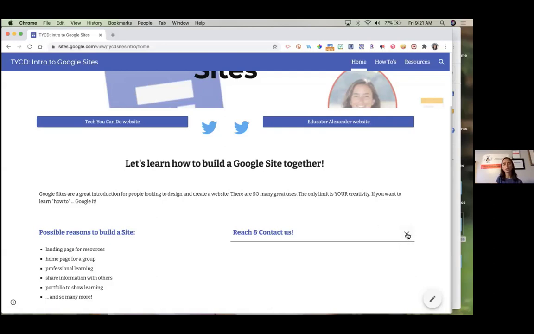So check this out. There's this little down caret, reach out, contact us, and then check out this little caret. When I click on it, it drops down this little box. Before they added this in, you had to do some coding and you had to embed some stuff, and it was a little bit of a big process. And now it's just this simple, easy, and I'll show you how to do it. It's great. It's awesome, but it saves a lot of real estate.